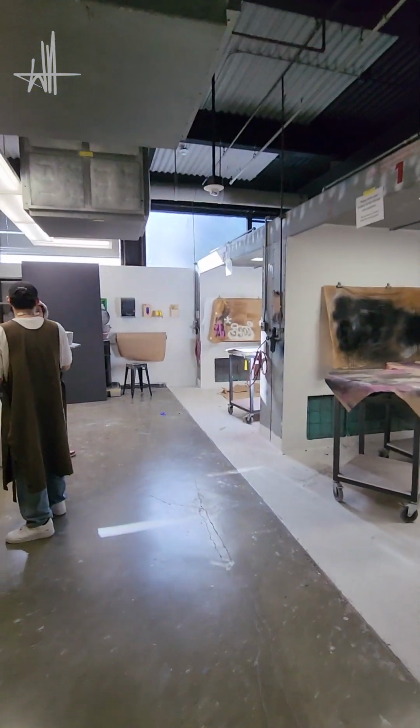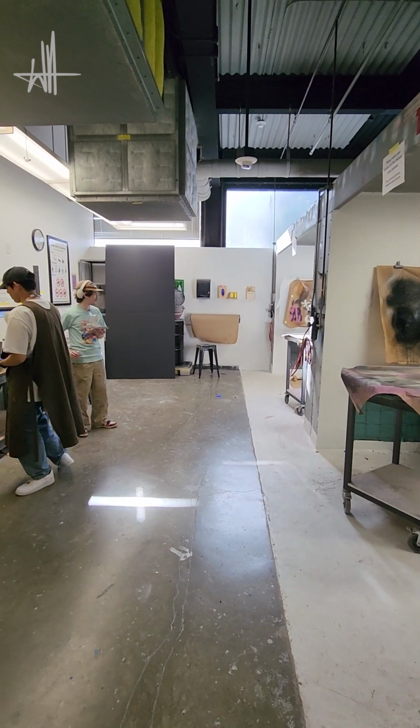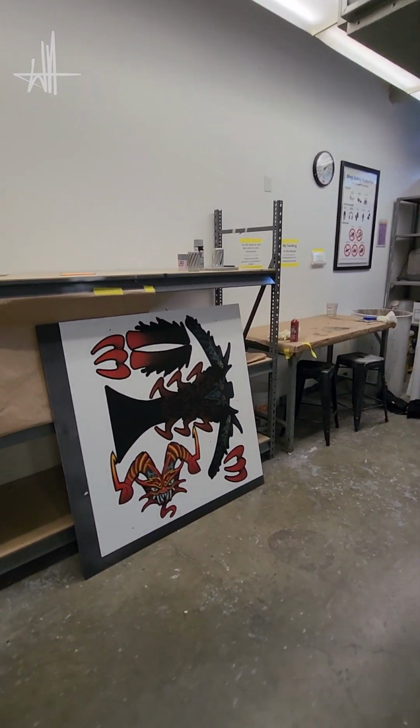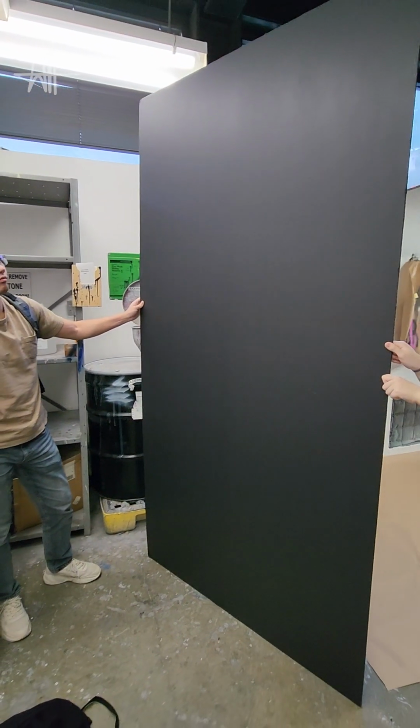Giant spray booth room. This is where you can mount your stuff. This is a good space to mount your stuff. Okay, so we're now in the spray booth. We mounted Jacob's Chumo character, and we're about to work on this really large one.